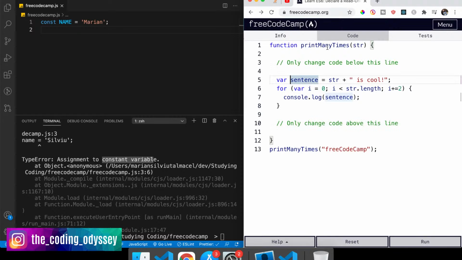So here, if you look at the code that they give us, we can see that this remains a constant because it's never changed. So we can say that we don't want this to change at any time. So I will declare it with const and I will change it to uppercase letters, right? And then in here this I will change, so we need to change it to let, right? And here we use sentence because we changed it there, right?